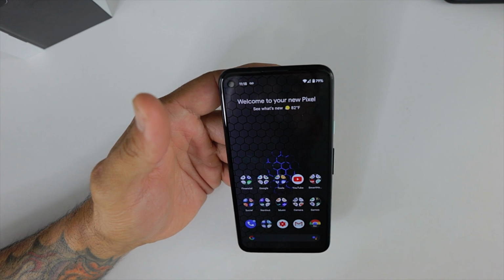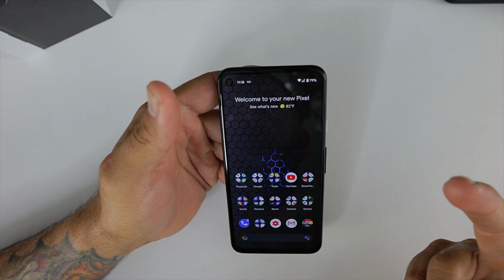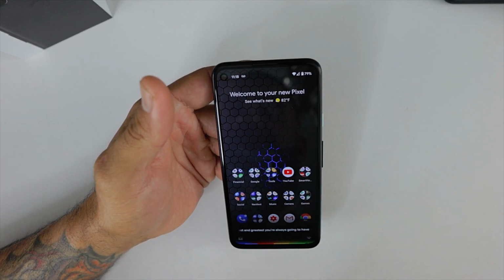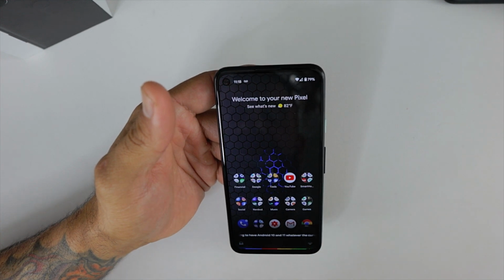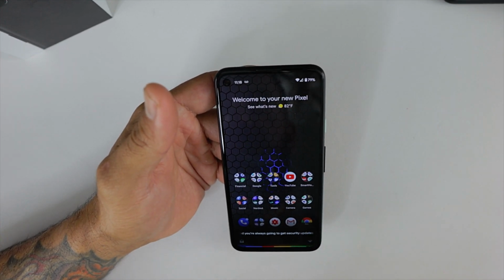But two reasons why you get the Pixel 4a. Number one, it's a Google Pixel. You're always going to have the latest and greatest. You're always going to have Android 10, Android 11, whatever the current OS is. And you're always going to get security updates, monthly security updates.